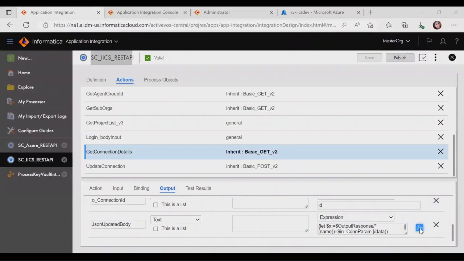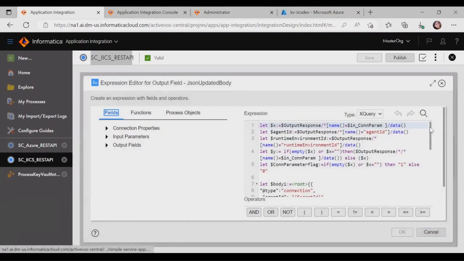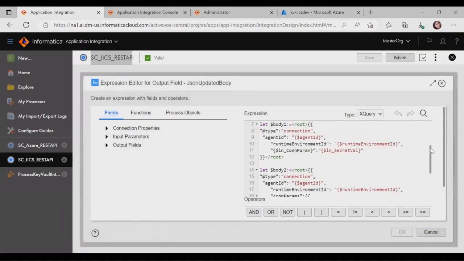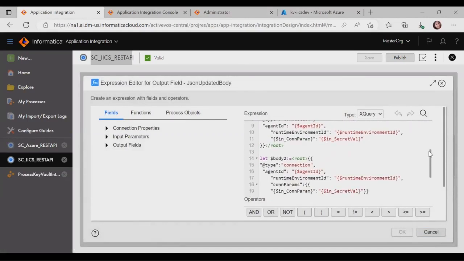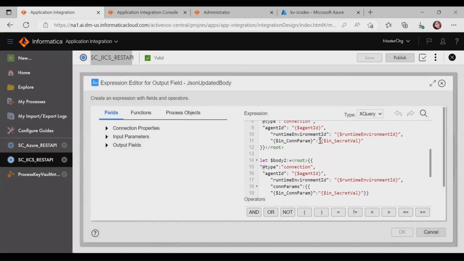So if I go back to the IICS service connector, get action details, this is the JSON body which I'll be sending for update connection. If I go to the expression, this is the xQuery I have used, where I'm making sure that the connection parameter for update is being placed at the right place.